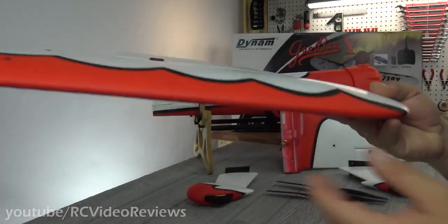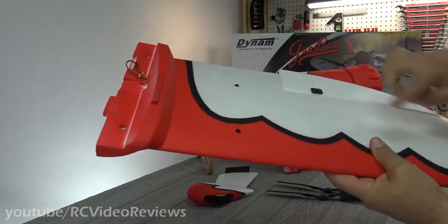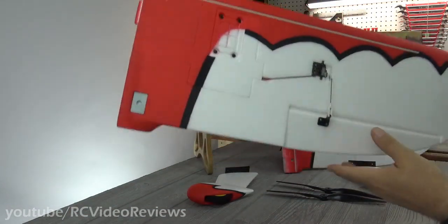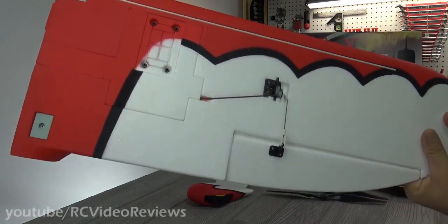So yeah, wing looks good. Paint on the wing looks great. I love the scallops. The scalloped paint job is really cool looking, and this is going to be a very high contrast color scheme. I love red and white in the sky.